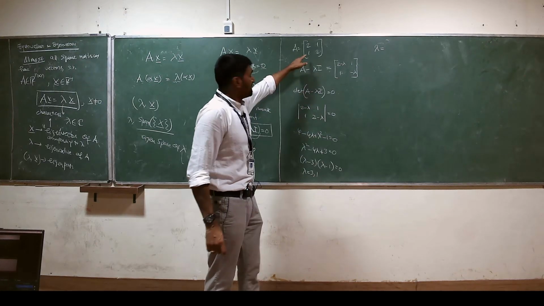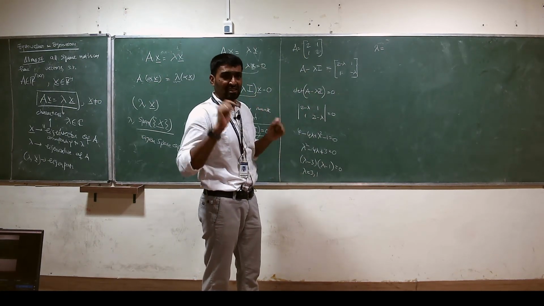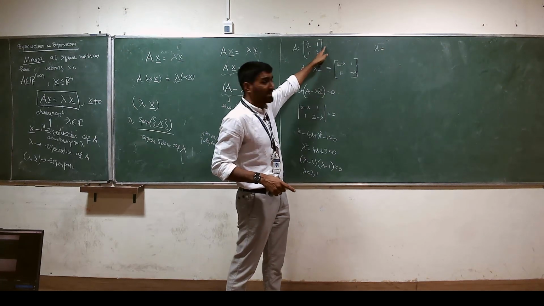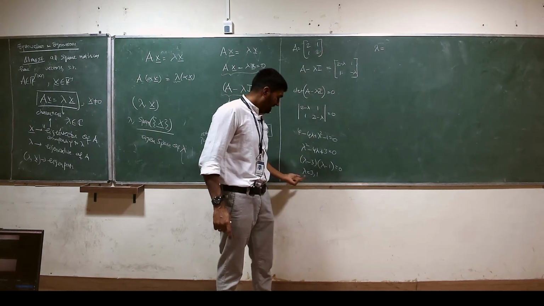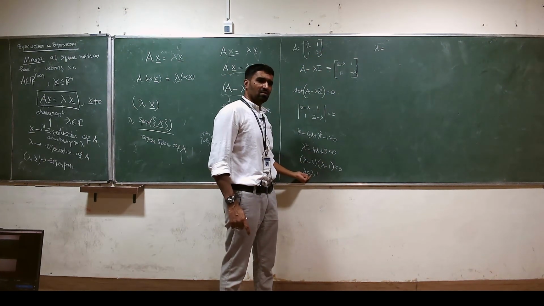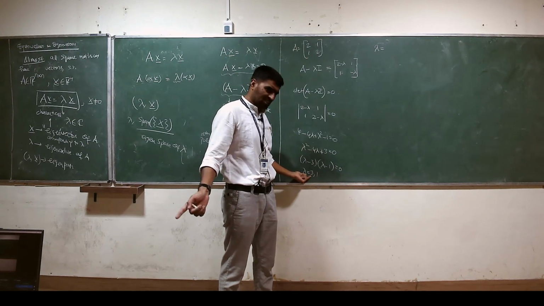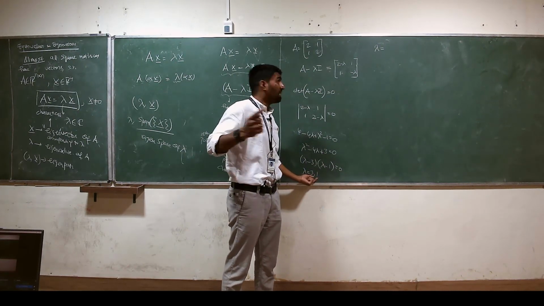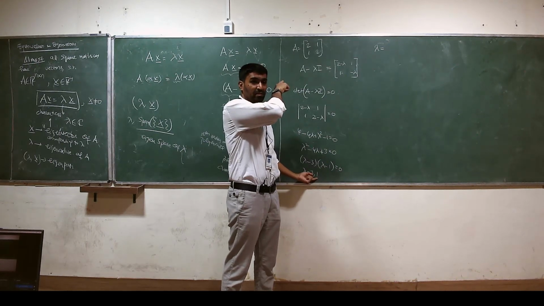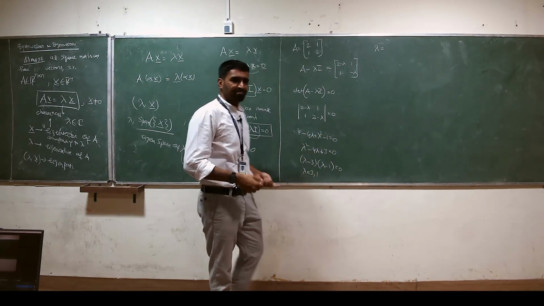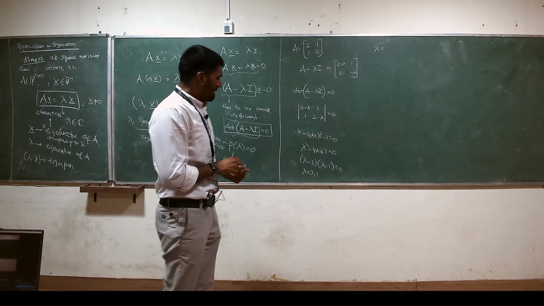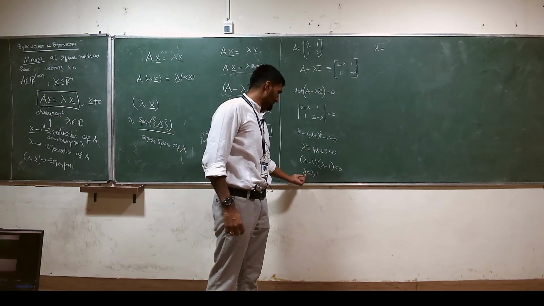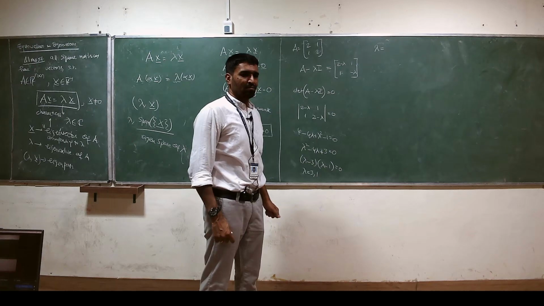So for this matrix A, there is some vector x such that if you multiply that vector by this matrix A, you will get 3 times that vector, and there is another vector x such that if you multiply that vector by this matrix, you will get the same vector back. Now the question is, how do we find the corresponding vector for each lambda?